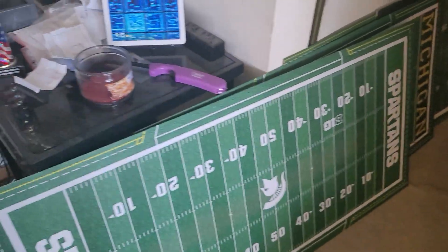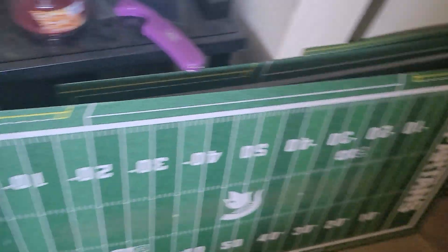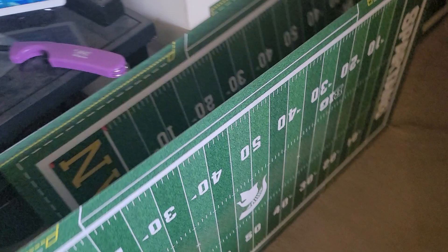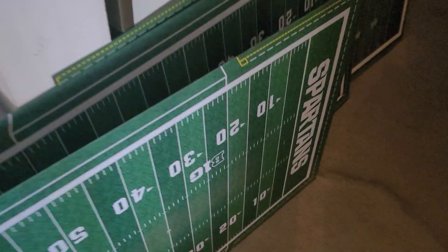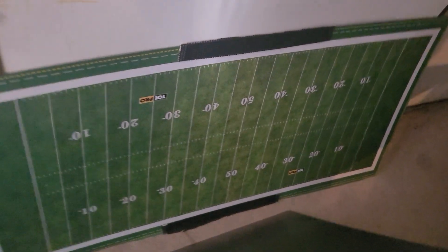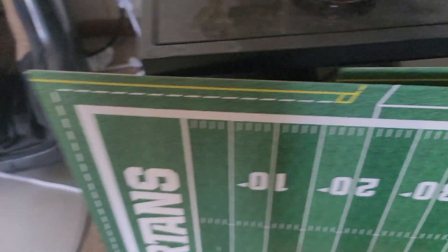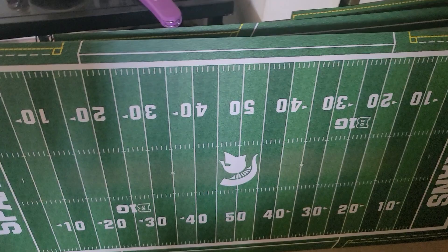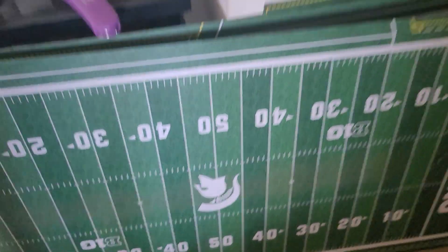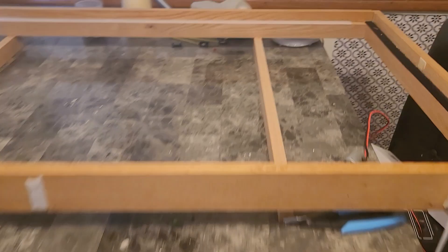Here are some of my field covers — my sheet metal. This is the Spartan one I had done; this is regular sticky vinyl on a 2x4 sheet that I get from a metal shop in Minneapolis. There's the Michigan one people might have seen on the videos. Here's one of my plane tow pro ones — all of these are tow pro fields, which means you have the borders there and they're 20 by 45 playing surface from sideline to sideline with extra space around the edges.